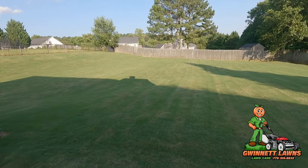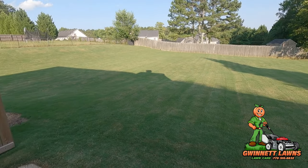Definitely, I probably would never use it on my yard unless it rained like 3 weeks straight and I couldn't cut. Then I may have to use it. But the mower does a very, very good job. I did find out one thing. I have it set on 2 inches, and I think that the mower actually cuts a quarter inch lower than that.